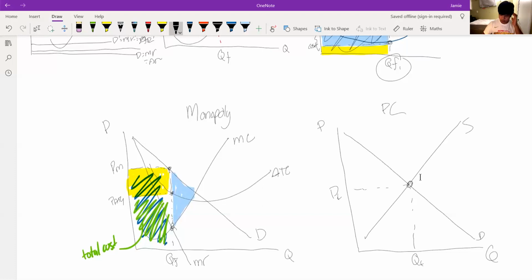At the equilibrium, we say that this point is allocatively efficient when this market is in the long run because the price that consumers value the product, PT, is equal to the marginal cost of QF units. So essentially, consumers are valuing the product at the cost of the marginal cost of production. So that is the definition of allocative efficiency, AE for short. So let me write that down.